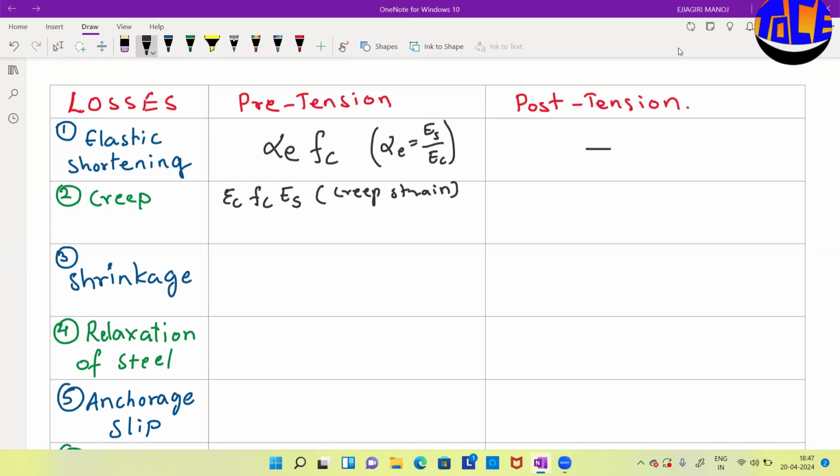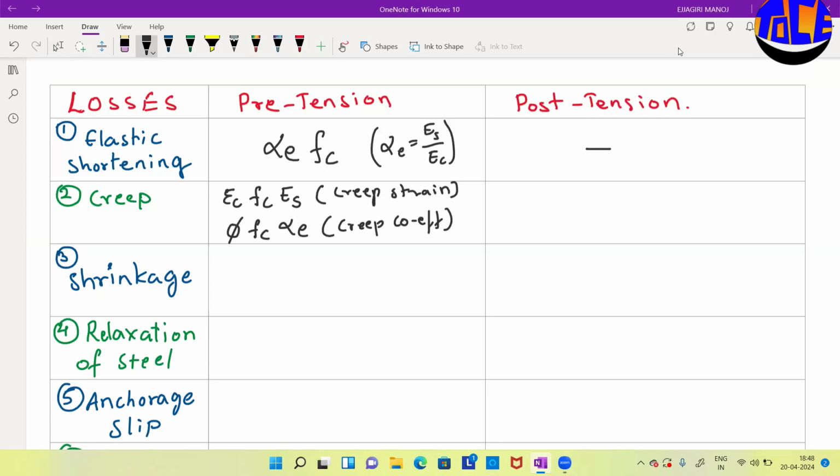Okay, in case the creep coefficient is given, the formula you are going to use is the creep coefficient, stress in concrete, and modular ratio. So this is if creep coefficient is given. Okay, so all are same. If you want to calculate the stress level in the concrete, simply divide the pre-stressing force by the concrete area. And alpha E is ES divided by EC. The creep coefficient and the creep strain will be given in the question itself.